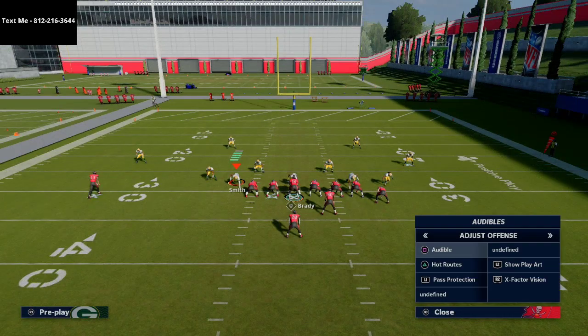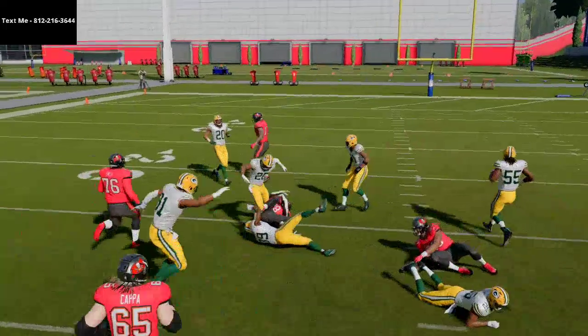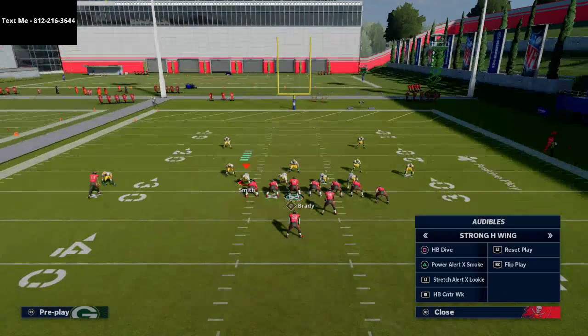Now, obviously, with the counter weak, that's the one exception. And this counter weak, honestly, gets really, really good blocking, especially against different types of meta run defenses.